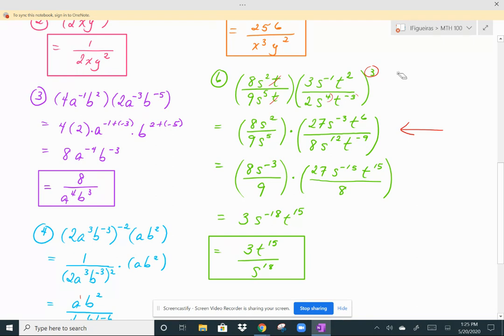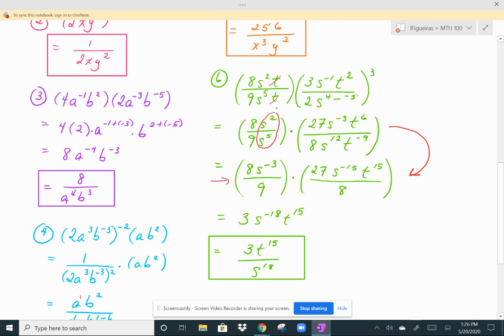So now we have these two monomials to multiply. All right, so there's more than one thing you can do, and it's not necessarily true that one is more correct than another. You just have to practice these until you get more comfortable with the rules and recognize what to do. So from the second line to the third line, I combined the s's and the t's within each parenthesis. So here I subtracted s to the second over s to the fifth. I did 2 minus 5. That's where the s cubed comes from.